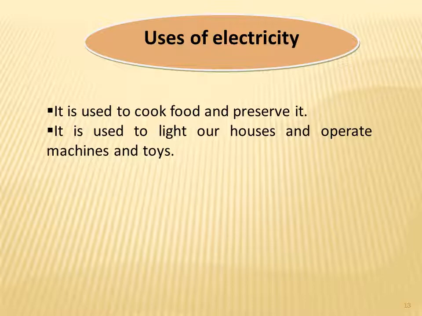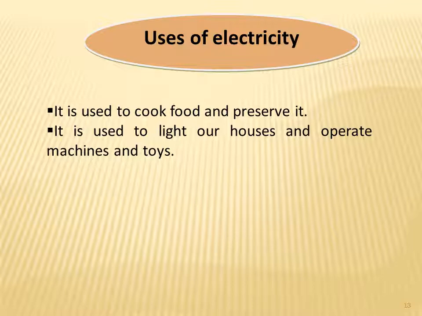So I can say that we cannot imagine our lives without electricity. But with all these benefits of electricity, and although we cannot live without it, it can be very, very dangerous. It may cause fires, explosions, and sometimes it may lead to death. When could it be that dangerous? If we don't deal with it in the proper way.